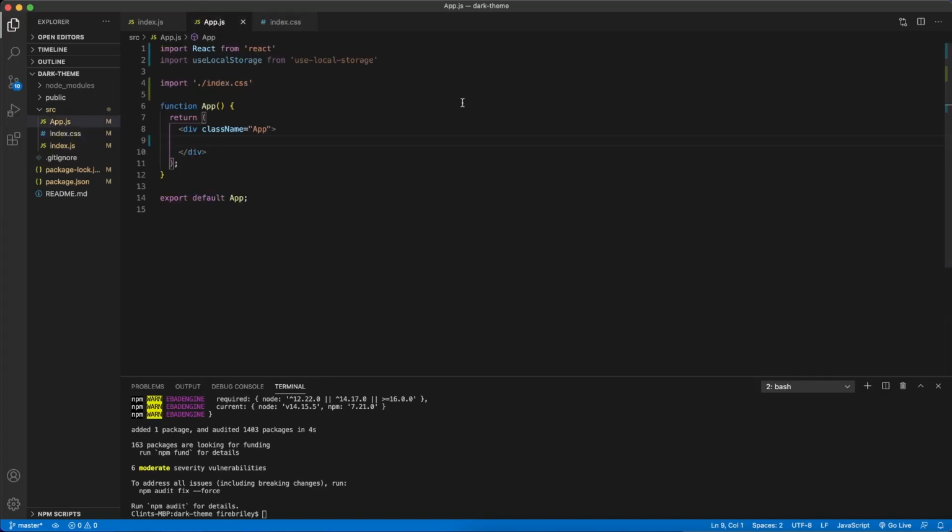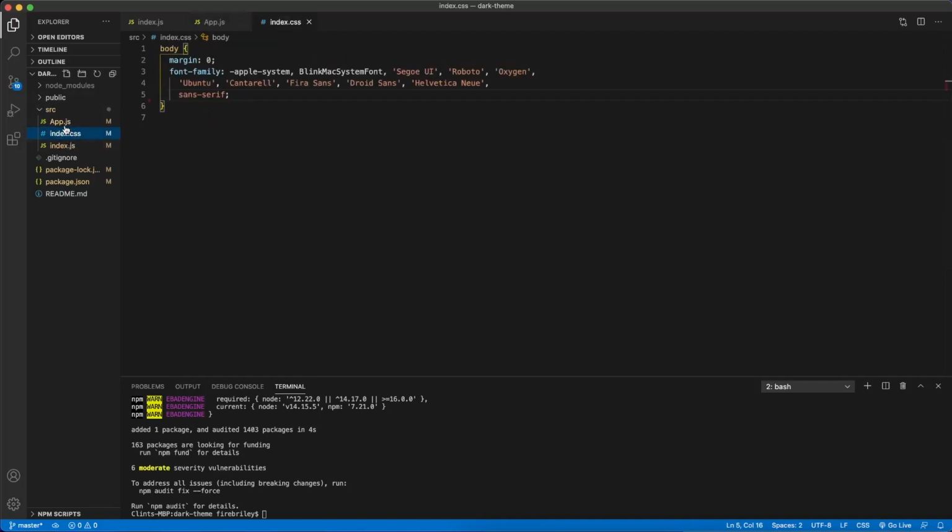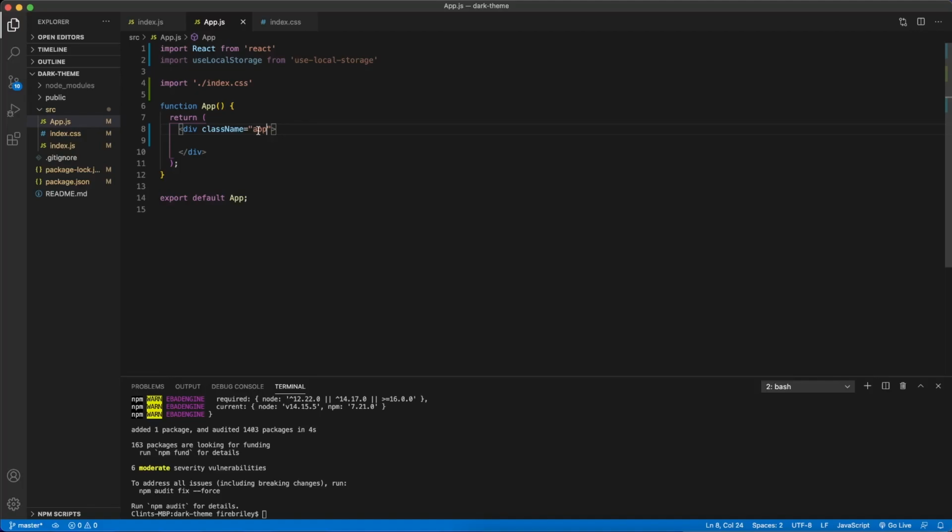So let's go into our app.js and let's go ahead and set up some more JSX here. We don't need this. Let's change this over to app lowercase, because what we're gonna be doing is creating this in our index.css file. So go ahead and change that over to a lowercase. And let's start off coding this thing. So let's give this a div with a class name of login. In here, we're gonna have an h1 at the top here.